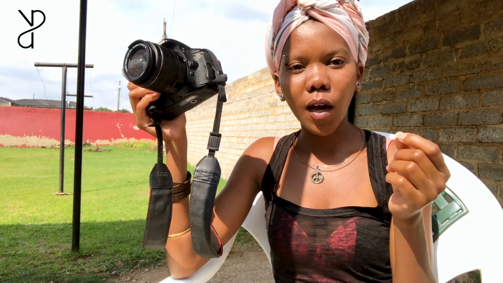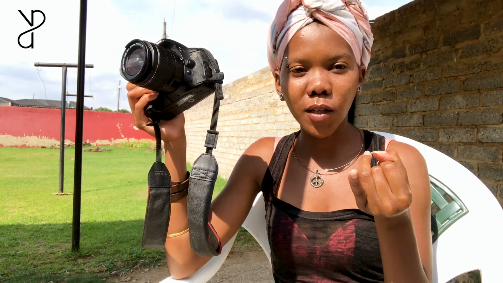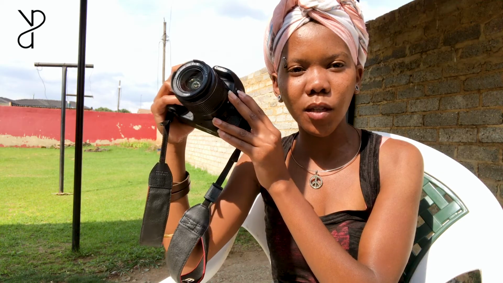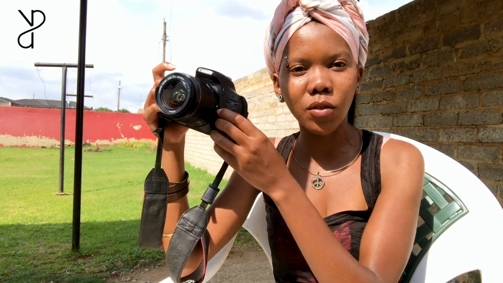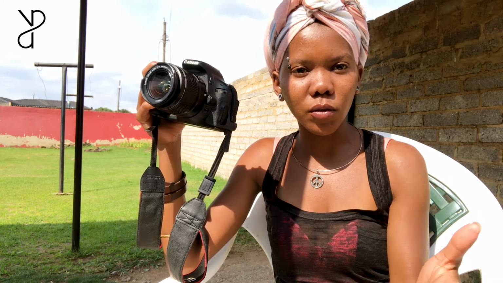And you do that by determining these three things: your shutter speed, your aperture, which is your lens opening, and the sensitivity of your film, your ISO. These are the three things that determine your exposure, and that is in turn what makes the image. Because remember that photography is painting with light, so you are trapping light into this camera so it can produce the image that you want it to produce.